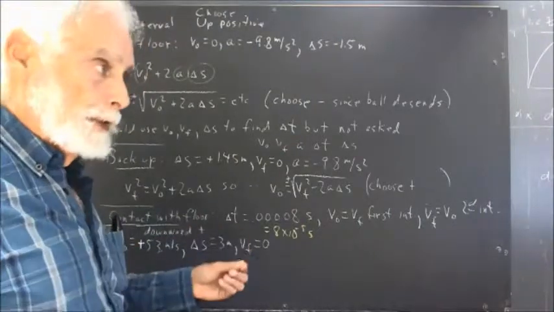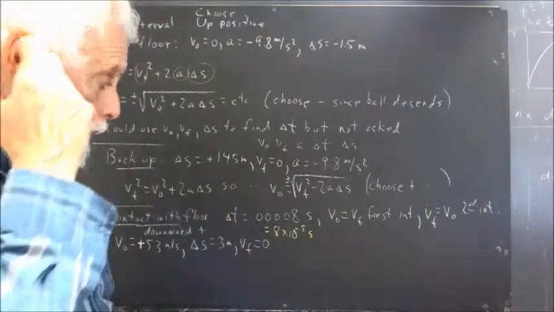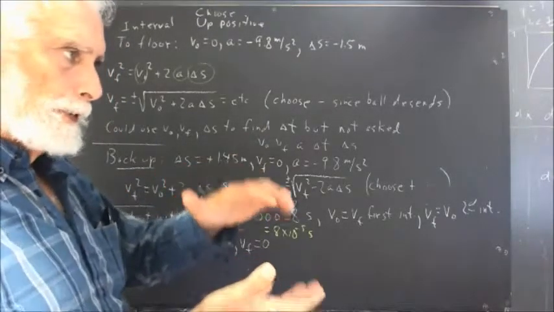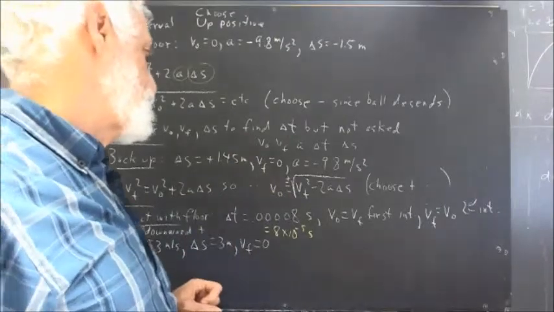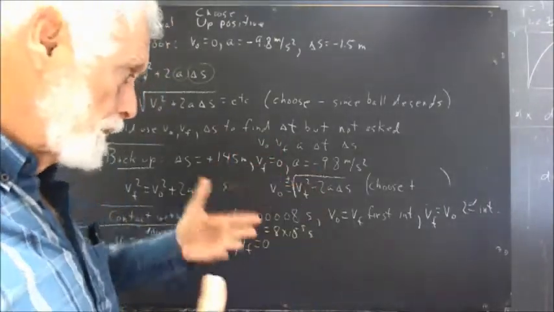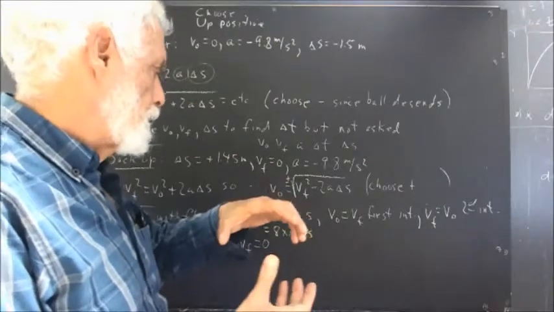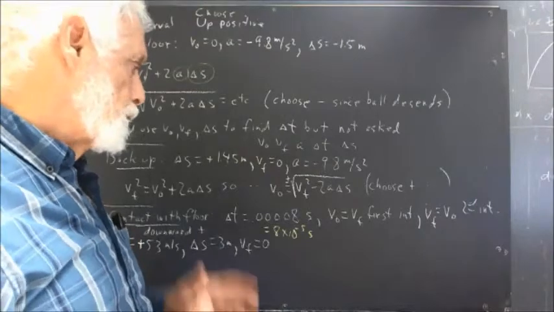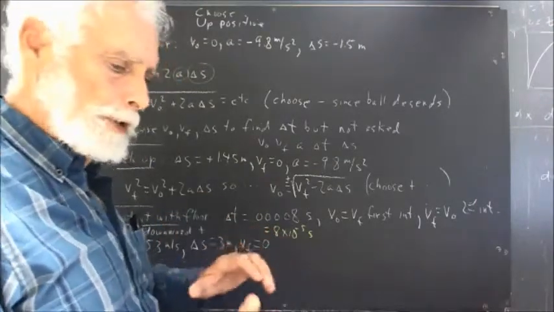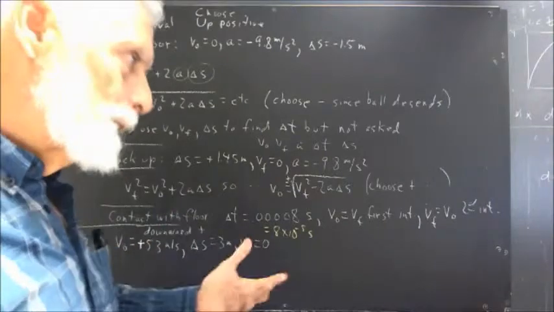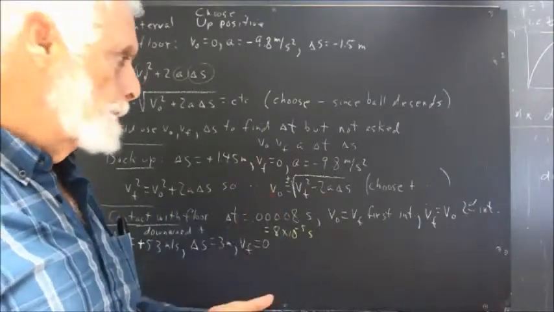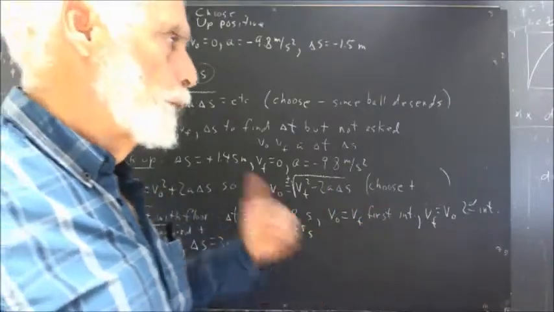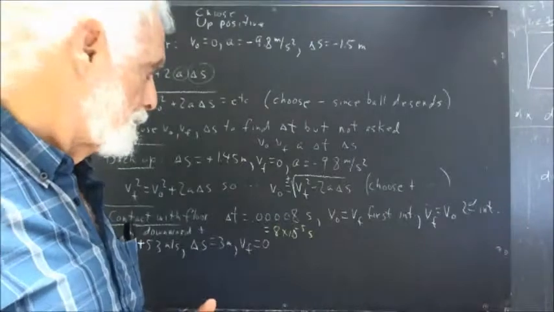What do you know about the motion of the ball when it's in contact with the floor? Well, you don't know a lot. You really don't know how that compression develops, evolves, whatever. You don't know how that really goes. And you have to, again, do some very high-level analysis way beyond the scope of this course to determine it. So we just make the simple assumption that while in contact with the floor, the acceleration is uniform, so that we can use what we know at this point to analyze it.